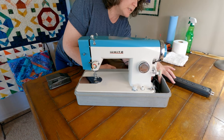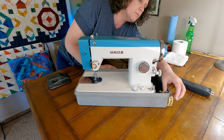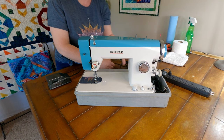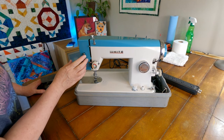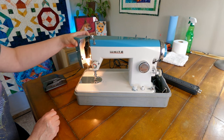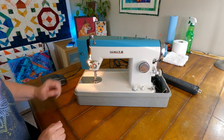And this does have a little power plug-in right here. And there is a cord that is handily labeled motor here. And I can see that it's plugged into the right plug here. It's the first one in line. So that looks correct to me. And we're gonna see if we've got power. We've got a light, so that's cool. And oh, this thing kind of comes open really cool like that, so that's neat. So yeah, good. We're not sparking, we're not smoking or anything like that, so that's good news.